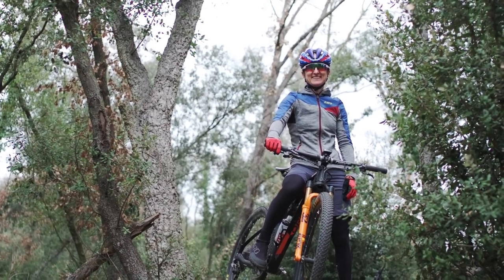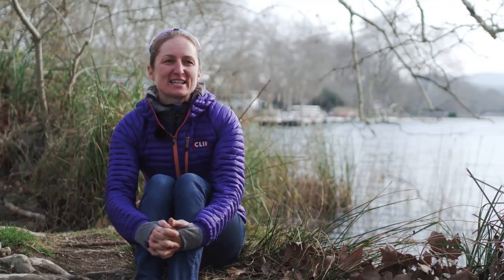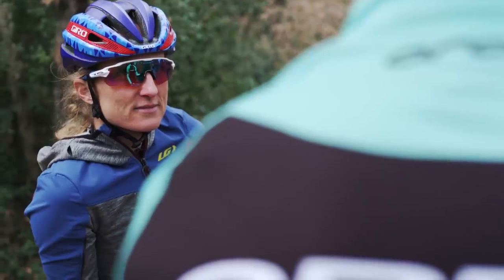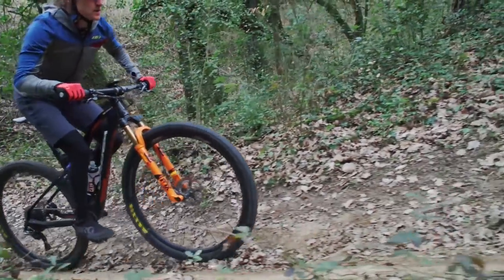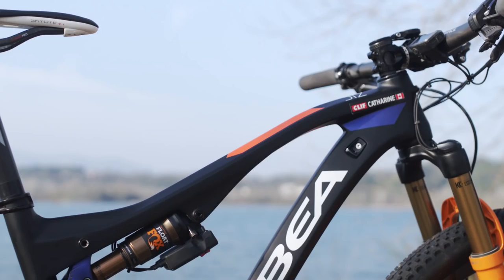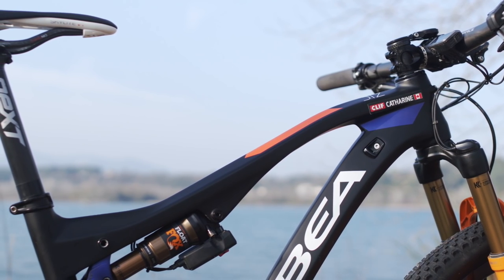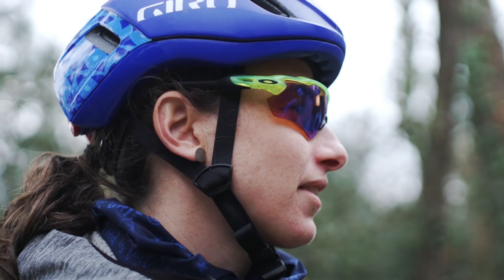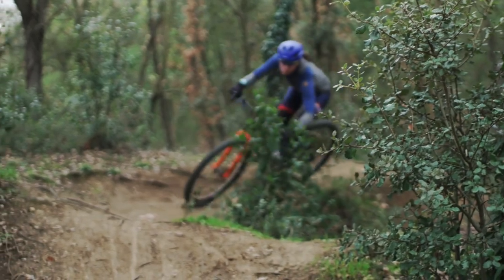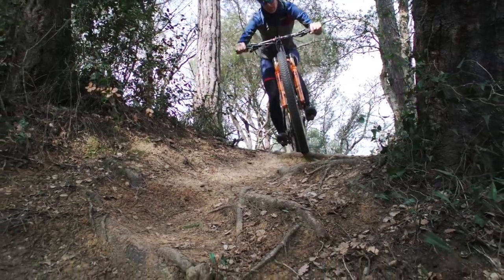We just finished up an awesome ride here in Spain with Tommy and Leah and we just had so much fun pushing the Orbea Oys out there on the trail. They really just hug the corners when you're pushing them into it, and not being new to this area, I felt totally comfortable just diving into any of the trails. Today was so much fun riding with Tommy and Katherine. We got to experience Spanish single track in the beautiful countryside of Spain — it was just a great experience.